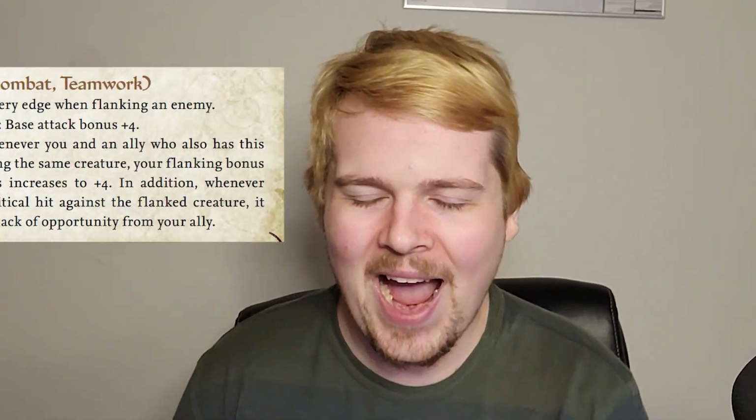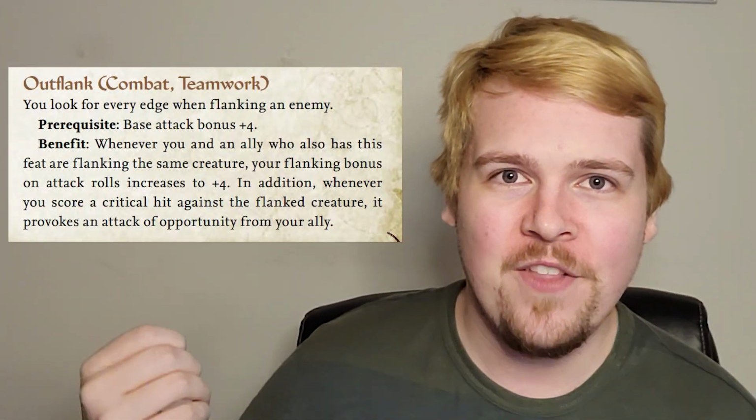Like I said at the beginning of the video, teamwork feats were incredibly powerful in Pathfinder First Edition, and were supposed to be balanced because not just you, but somebody else would have to take that feat in order for it to function. No feat shows this more, the most overpowered option with the restriction, than Outflank from First Edition. This feat is insane. I would go so far as to say it is game-breaking. Now, you do need a base attack bonus of +4, but that means a fighter or any other martial could take this at level 4. So what does it do?